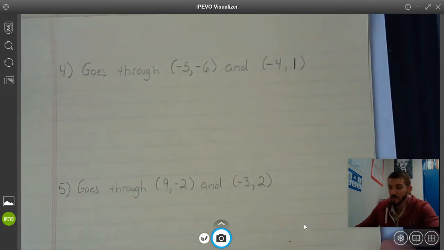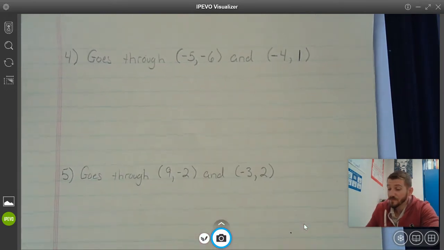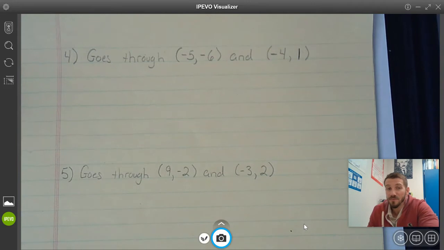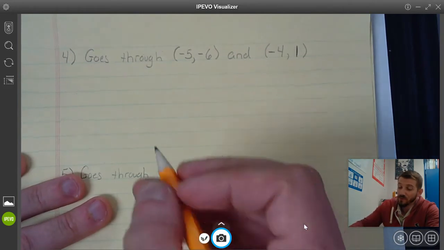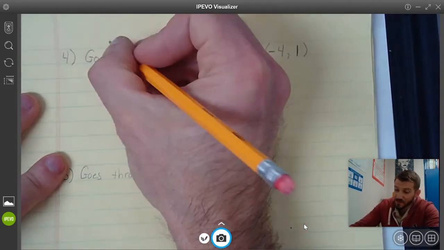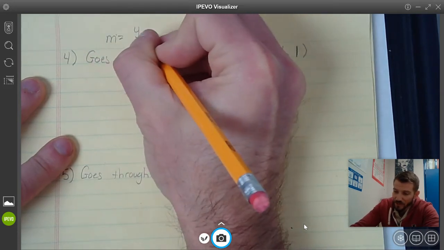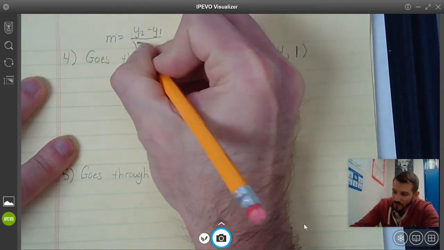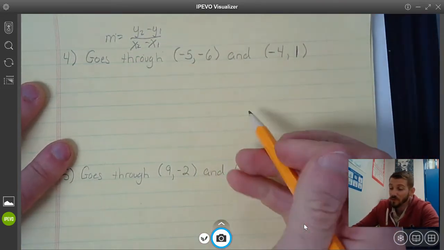Next, solving these problems. So this is exactly the same. The only difference is they did not give you slope, which makes you have to do one more extra step. You have to find slope. So if you remember, the formula for slope is, so m, or slope, is y2 minus y1 over x2 minus x1. And remember, that's on a formula chart, which you always get to use.